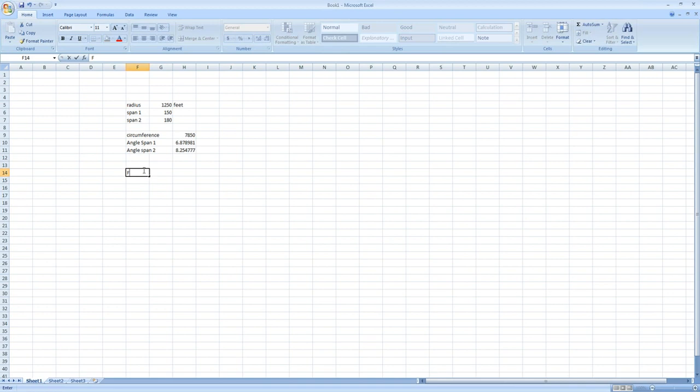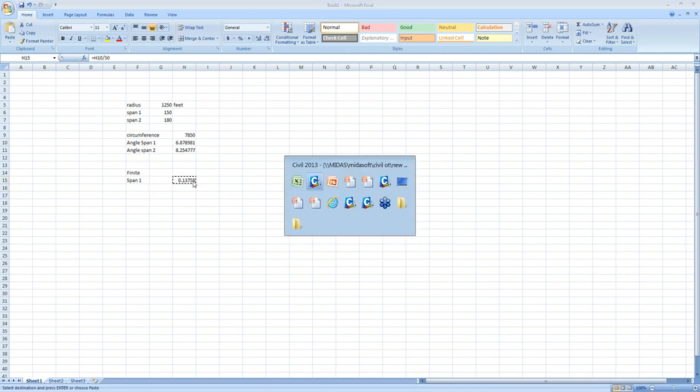Now as I said, we are performing finite element analysis. So we are going to divide the girder into several individual elements. And how do we do it? We divide it into 50, as I said earlier. Generally I use the cross frame spacing, the cross beam spacing, as 3 feet. So for span 1, the angle subtended would be this angle divided by 50. So each element will have this angle.